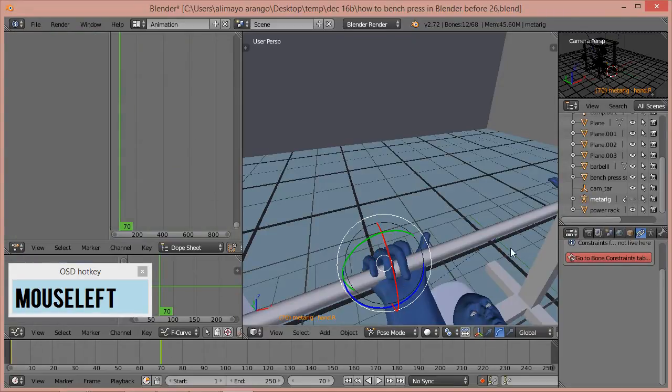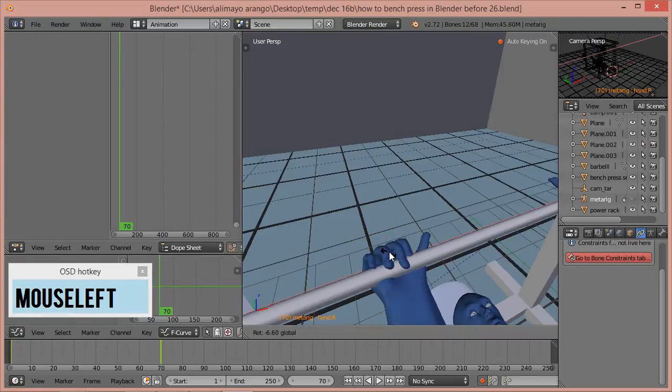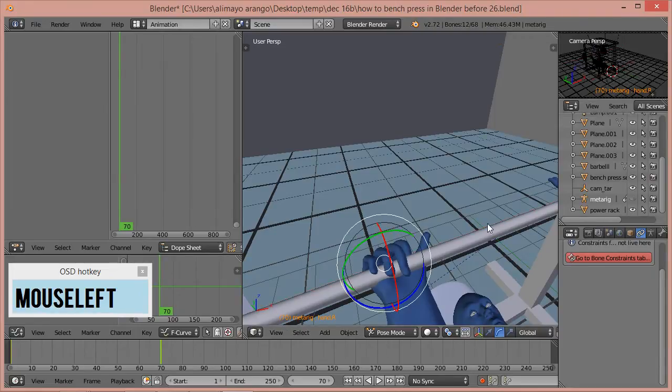So we'll click here to see what we have. So those bones are still selected, even though we have this off. We have the meta rig not visible. So what we'll do is, okay, so it's that one bone. So the hands are pretty much where they need to be here. So we'll bring this back.